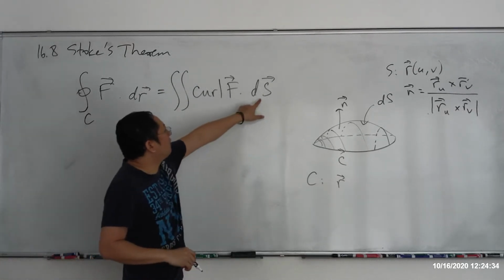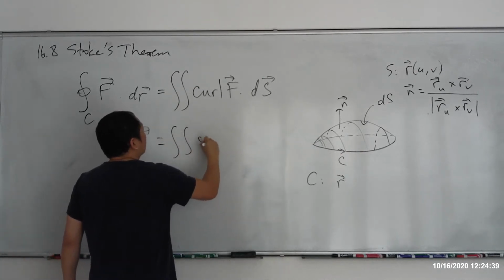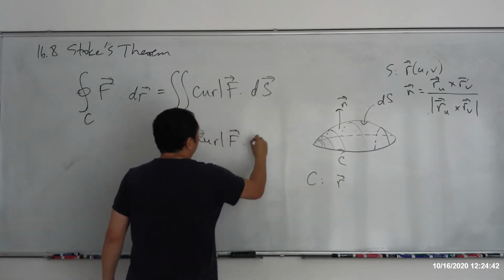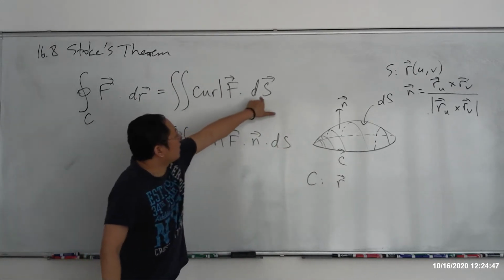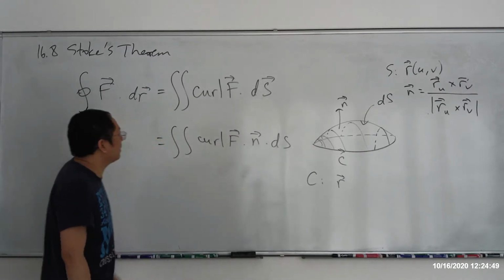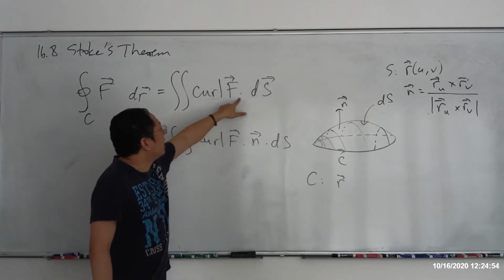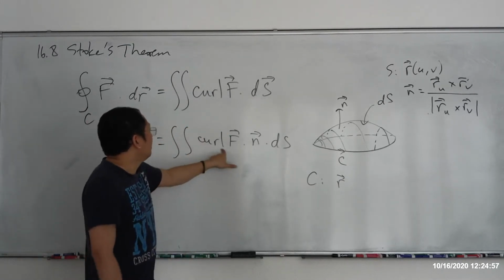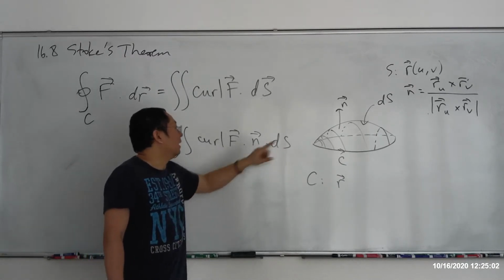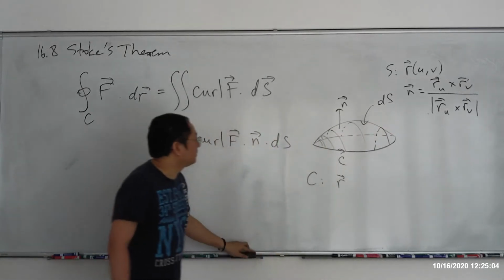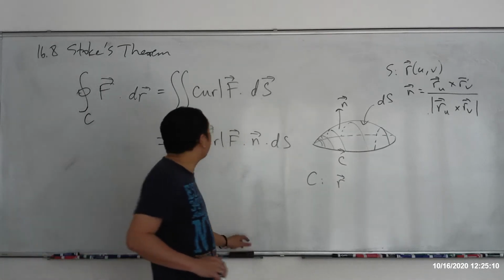As we learned from a previous section, this is curl F, and dS is the normal vector times dS. Now I'm writing that without a vector: dS right here is the unit normal times dS. It's the definition of the surface integral that we learned last time. The vector here is not F, it's the curl field, curl of F, I mean. And n here is the unit normal vector. Okay, that's all about Stokes' theorem.